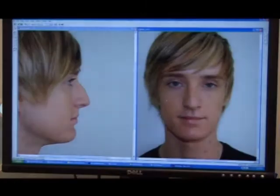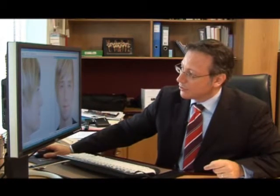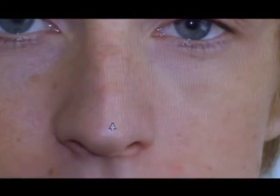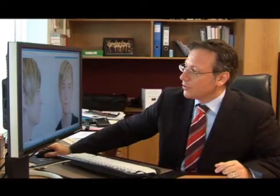That'd be great. Okay. On the front-on photo here, you can see that the bone and cartilage is a little bit bent. Now we can do some imaging on here using little tools, and you don't see that much of a change from the front. So with the front on, if you look at that photograph again, you can just see some very mild changes to the shape. But certainly when we look at the side view, this is where we see a significant change. We can take this down, and from memory you want just basically a straight nose, so it's important to keep it straight and natural. What I'm going to do is put the changes right next to each other.